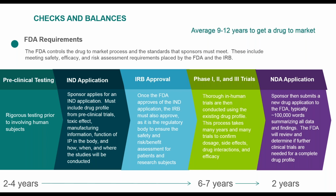So you have the preclinical testing trials. If I were to look at lacosamide, for example, the other name for lacosamide is Vimpat. A scientist in Houston looked at other anti-epileptic medications and said, this molecule is what they use to treat seizures. If I make this molecule and add on a couple of other CH3 groups or OH groups or NH3 groups, it may treat epilepsy. So that was done with lacosamide. Once it was made and they tested it in animals and animal models and other models of epilepsy, they applied for an investigational new drug application to the FDA.